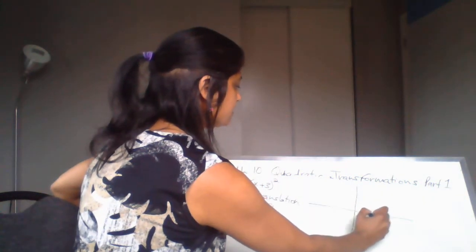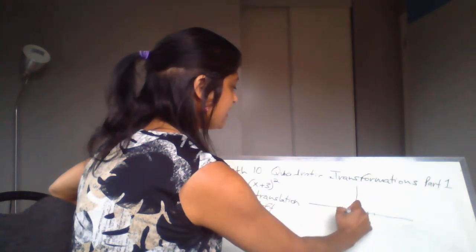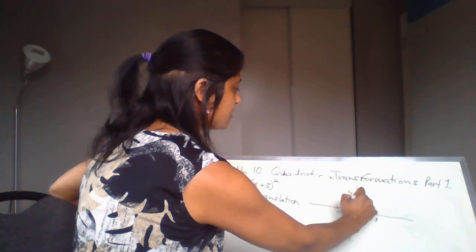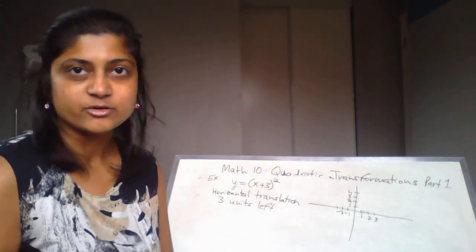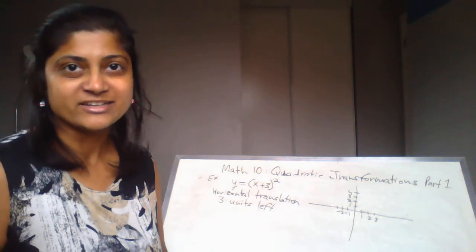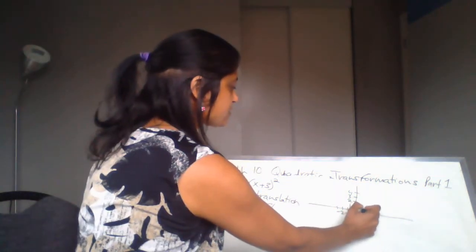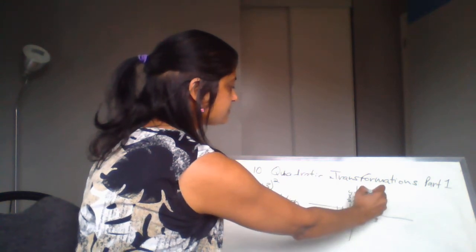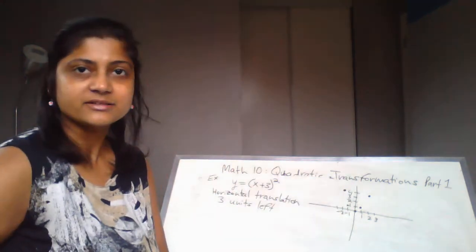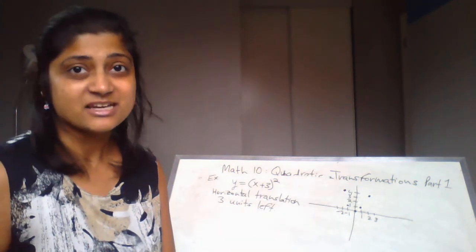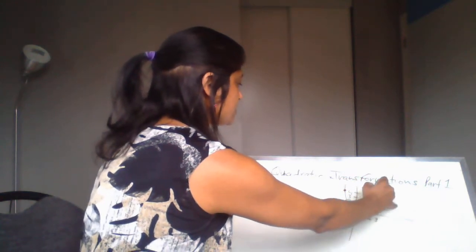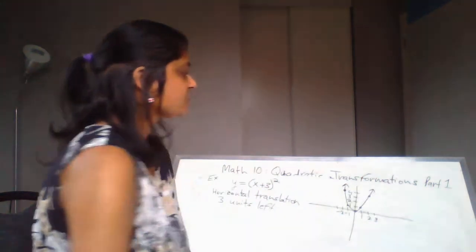Okay, so again, you do notice that I have to draw out the parent function. And again, the teacher is always going to be looking for that you're able to draw out the parent function and then basically show the transformation of the quadratic. So again, it's at 0, 0, 1 and 1, and 2 and 4. And then I'm just going to make it symmetrical on the other side. This is the y equals x squared curve. So let's join the dots together. So it looks something like this.